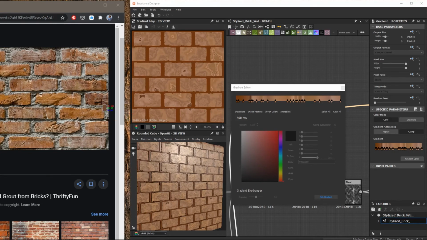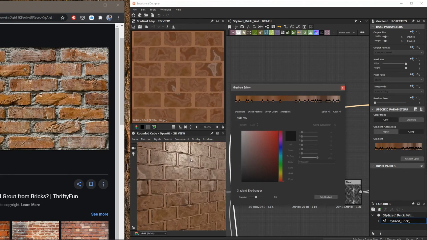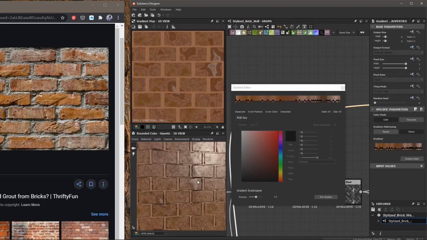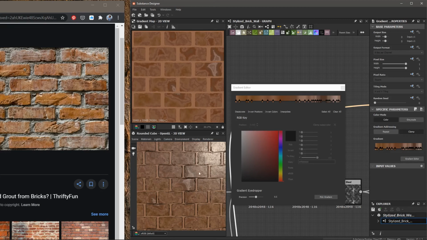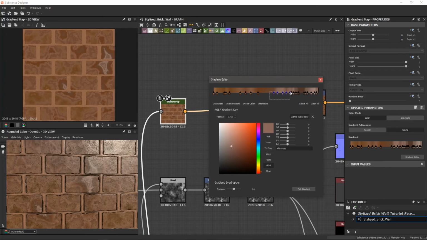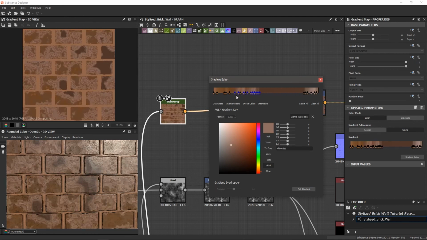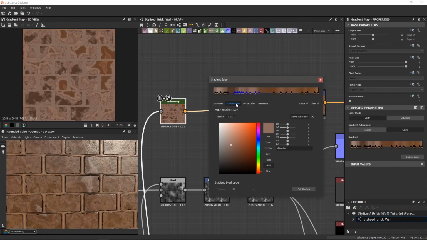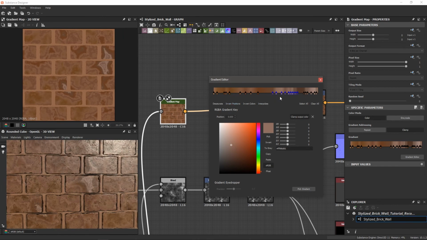So let's choose something a bit darker. Getting something like that. That's actually not looking that bad. It's got a good color range, but you can see we've got some weirdness going on here. Let's see what we can do with what we got here. If I drag a selection of these keys, I can move them around. You can see what that's doing to our texture. That's interesting. In fact, I wonder what would happen if I just inverted it. Nah, that's not quite right.